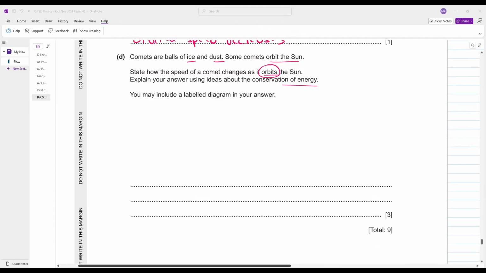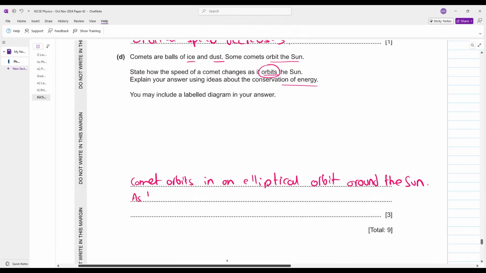First of all, you will say the comet orbits in an elliptical orbit around the sun. You can write that. Comet orbits in an elliptical orbit around the sun. मतलब एक ellipse type का orbit होता है. In an elliptical orbit around the sun. What will you further say? Further आप क्या कहोगे? As the comet moves closer to the sun, its speed increases.